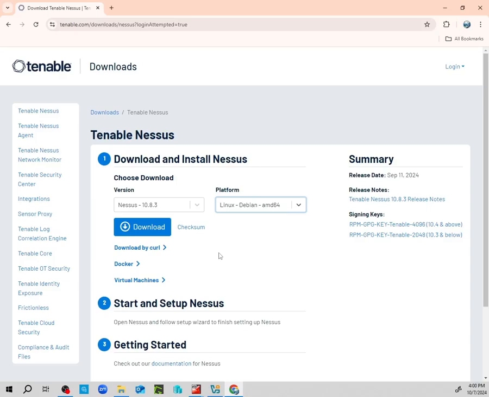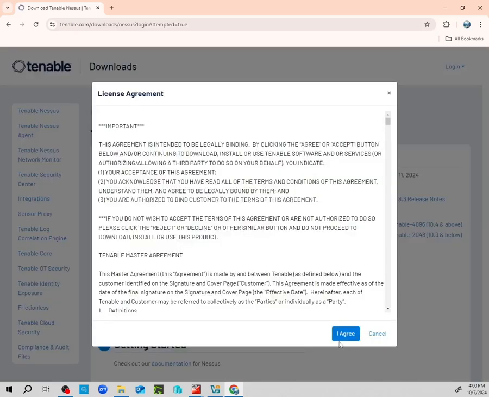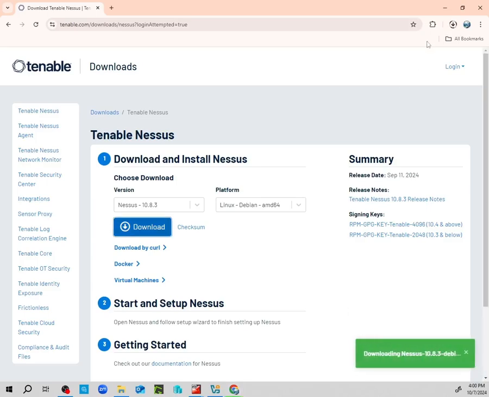Let's click download here, agree, download. Normally it should ask you for your credentials. Even if you download it, if you want to use it, it's going to ask you for your credentials and send you an activation code.